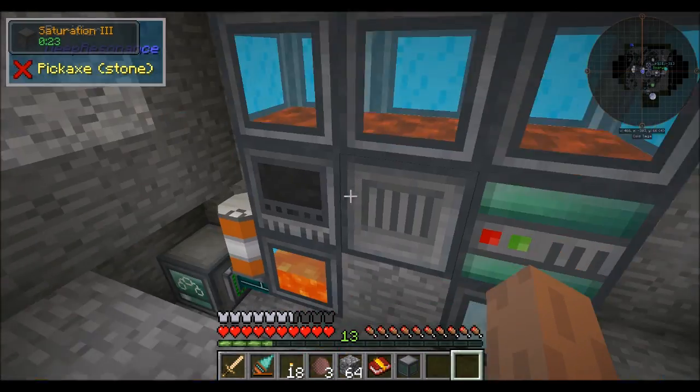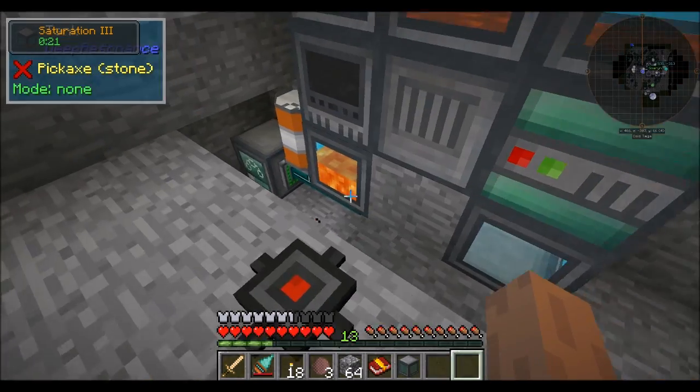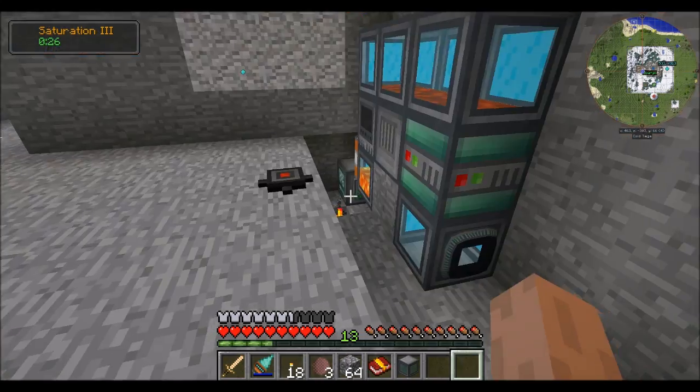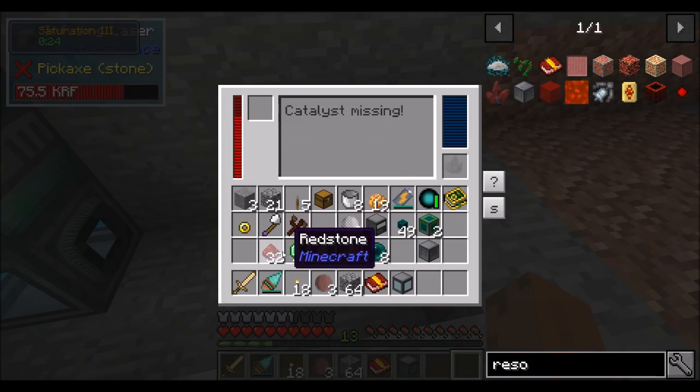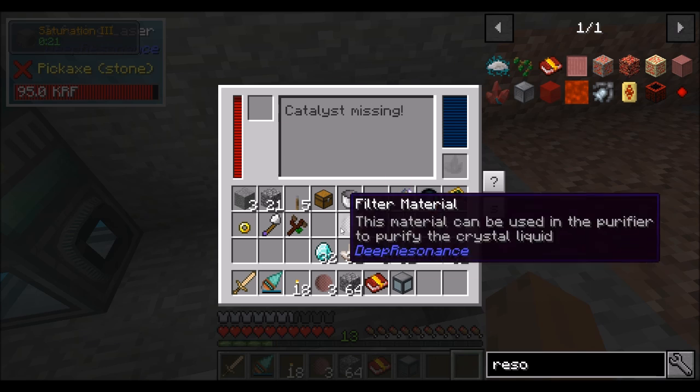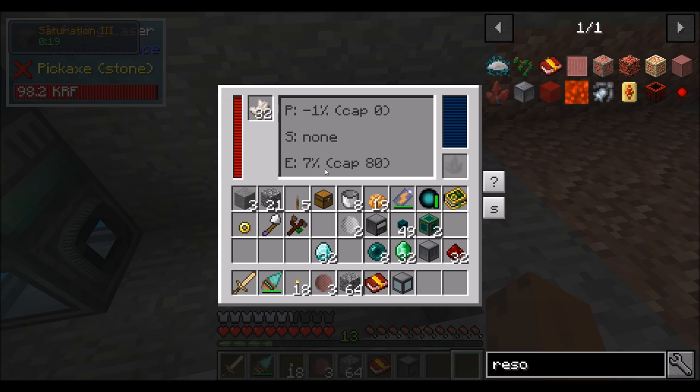So you're all quality 100%, which is good. It means this automation step worked. Purity's going up. You're getting power. So redstone can bring your strength up to 5%, strength being the total amount of RF you get out per crystal. Emeralds can do purity. Diamonds can do purity. Quartz can do efficiency, which affects the RF per tick, up to 80. So I could use quartz.